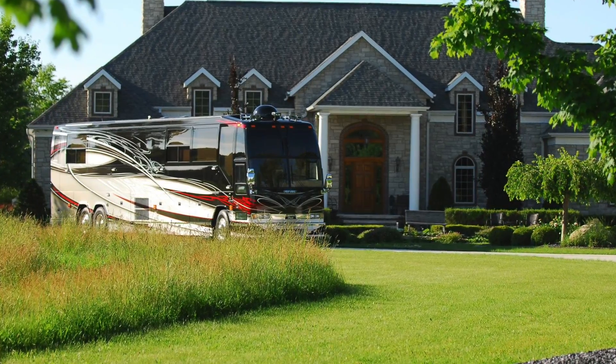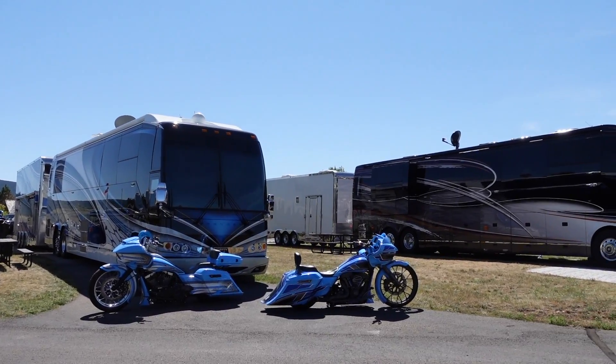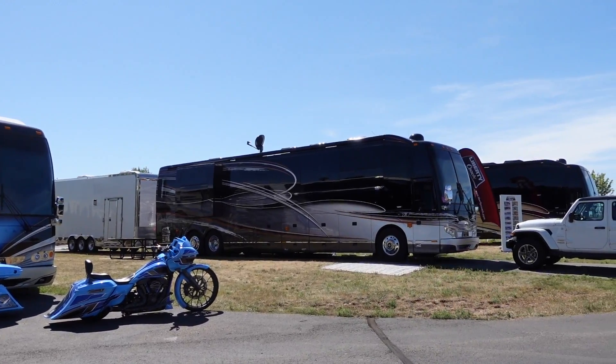We started with the '99, we went to the '05. This is the '08 and everything on it is just perfect. I'm real particular about every aspect of it. We bought it because we love the inside and because the inside I don't have to change. So we're hanging out here at Sturgis and you mentioned it in Florida that you've been eyeballing some coaches, but then every time the camera was off yesterday you started saying, well, no, I'm really thinking about that 2015 next door. What do you like about this 2015?